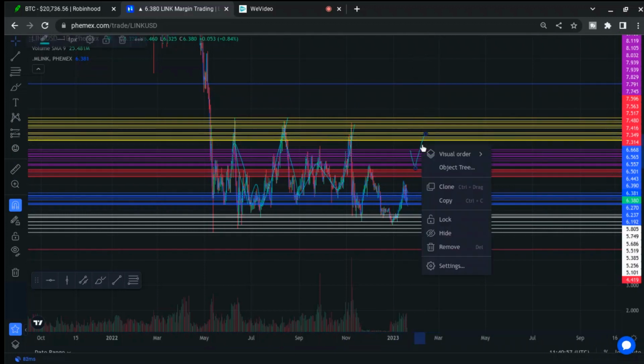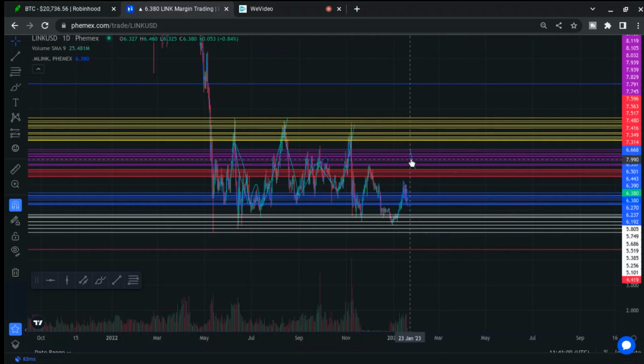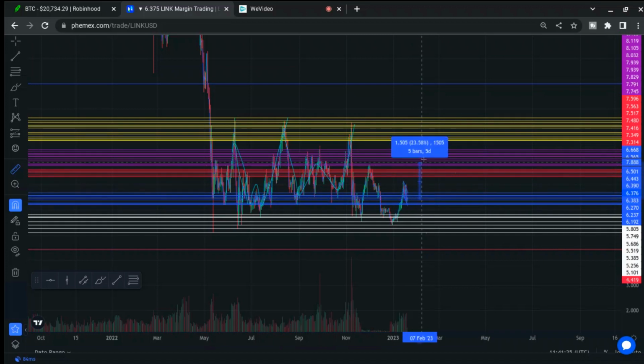But there it is. That's about all I got to say. It's gonna be juicy, folks. If it does do that, it's gonna be juicy. So I'm in a 3x leverage trade. If it plays out, just this first move here, from where I'm at, it's like 30%. Let's see, if you got in right now at $6.38, let's measure that to the top of this purple. That'd be about a 32% move. So that's almost 100% on 3x leverage. That would be almost a 100% gainer if it plays out.